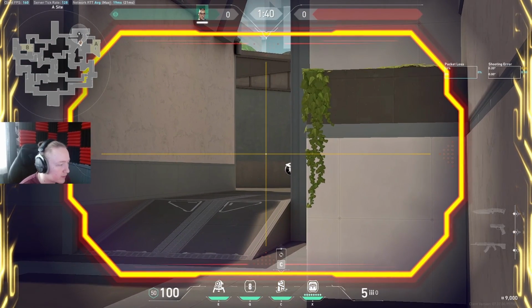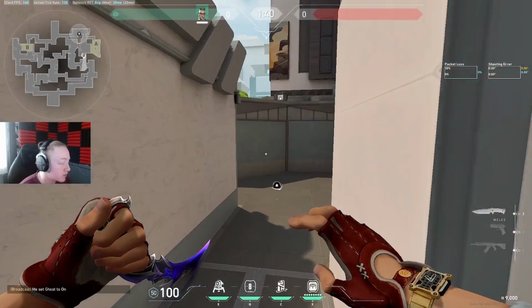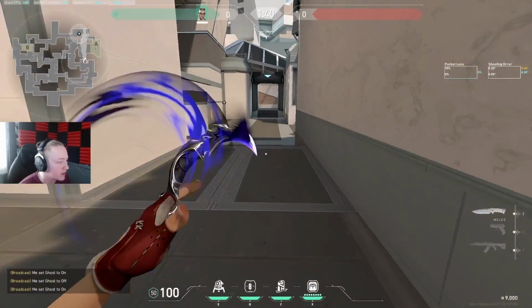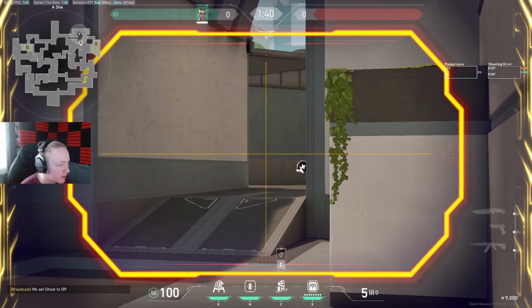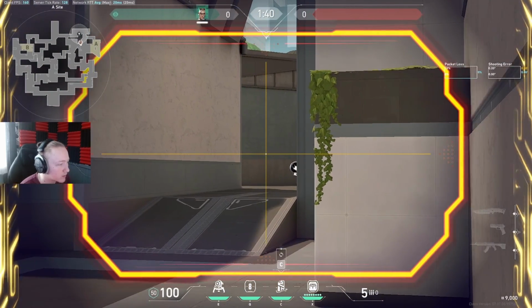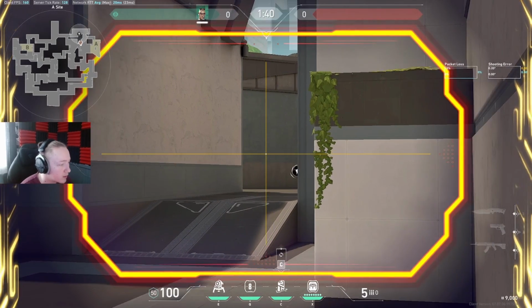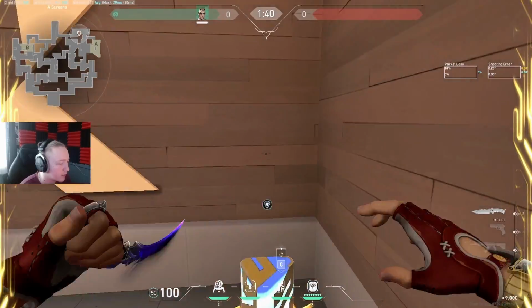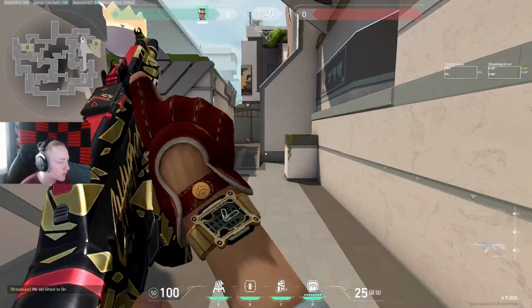Basically we have control of A main quite a bit like this. Good attackers will put Cypher cages here, other smokes here, Viper wall defaults, that sort of stuff. But in ranked, most of the time people aren't going to do that. Maybe the odd good player will, but most of the time you won't have to deal with anything here. You should get 3 kills and TP away, and then you'll potentially have a retake, because you will get one of the first kills here.